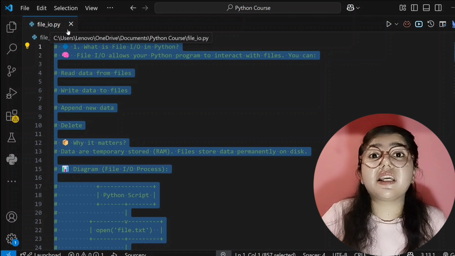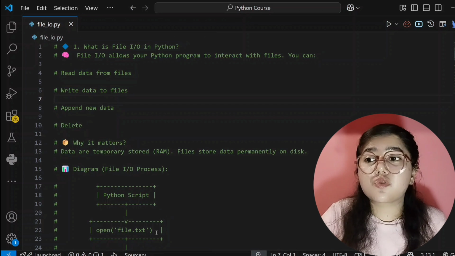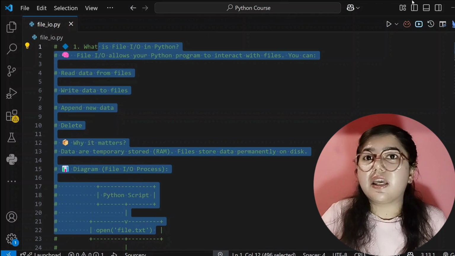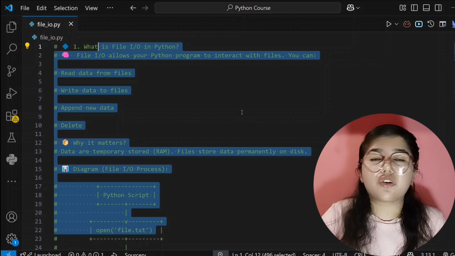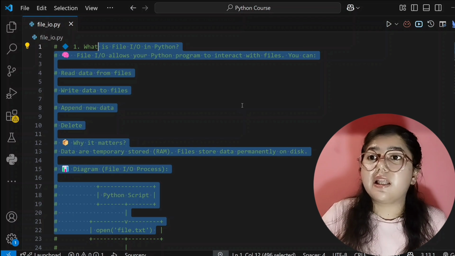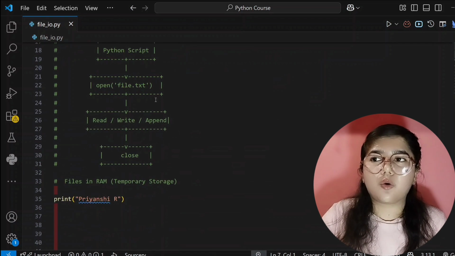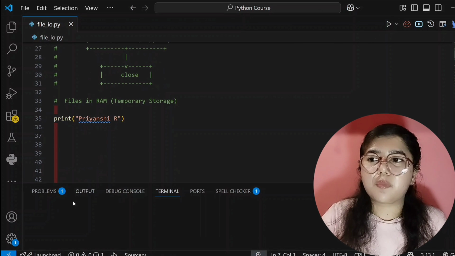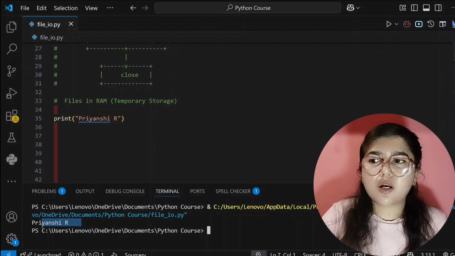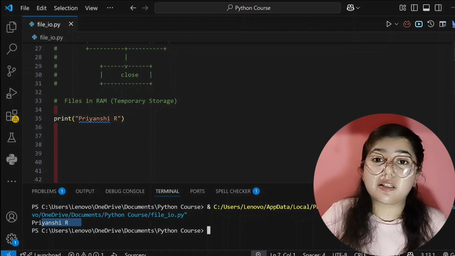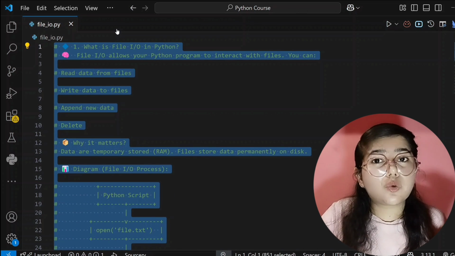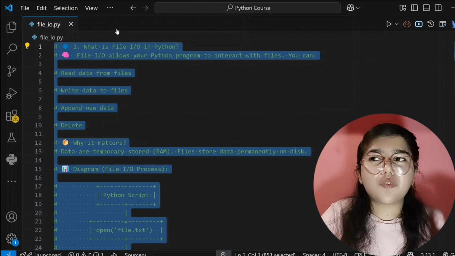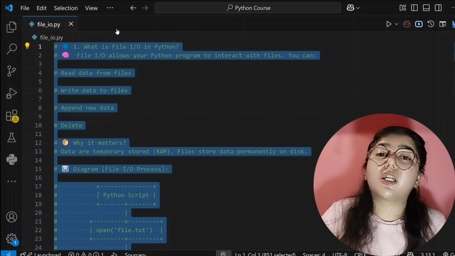Here I am creating a file and storing this text type of data. If I close this and again reopen this file or folder, then I can find this text. But if I run this code, can you find this output? No, you cannot find it. That's why it is temporary, and this type of data is permanent. So the conclusion of this explanation is, if you want to store text data, you have to create a file.